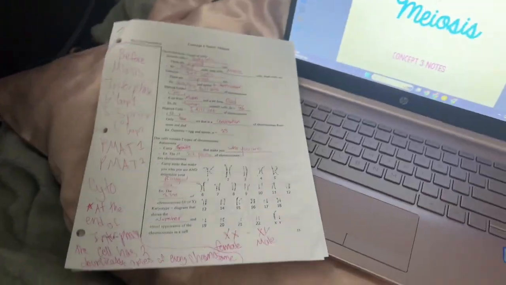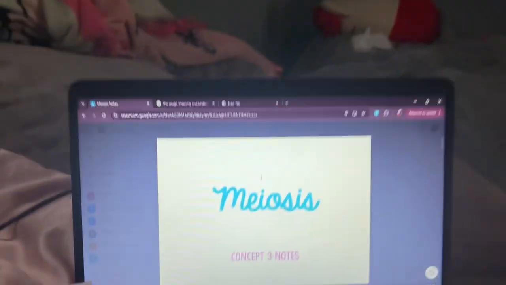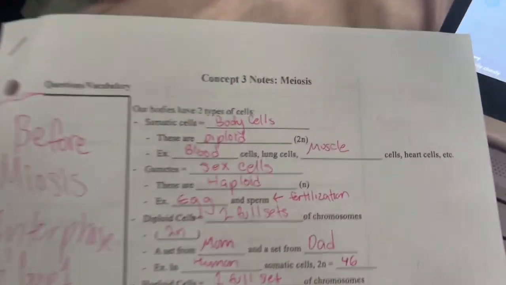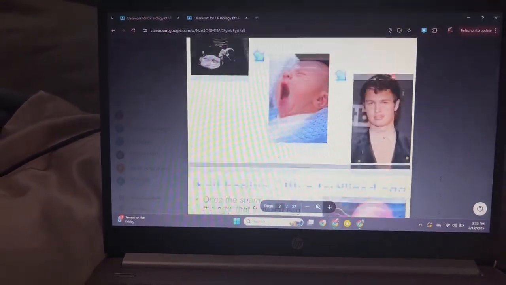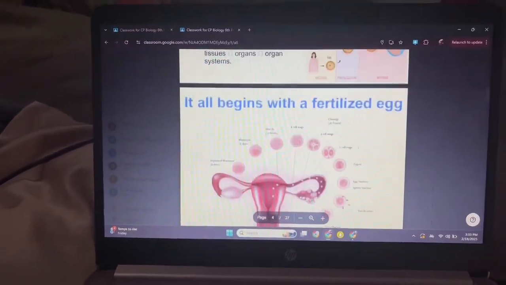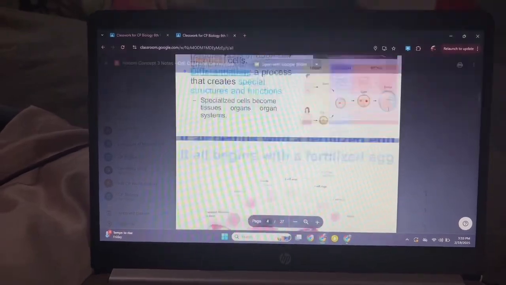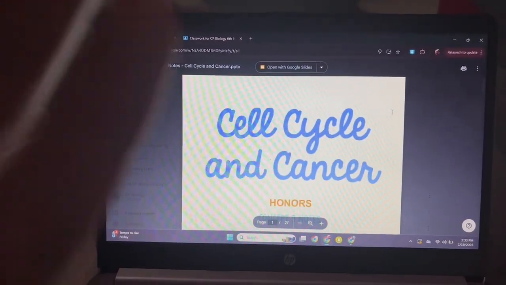So I'm going over meiosis today and over the notes that Miss Thompson has left us so you can understand. But first, we should take a break and go to mitosis. Mitosis is a process where a single cell divides into two identical daughter cells. Pretty easy, which is PMAT, for those who do know.